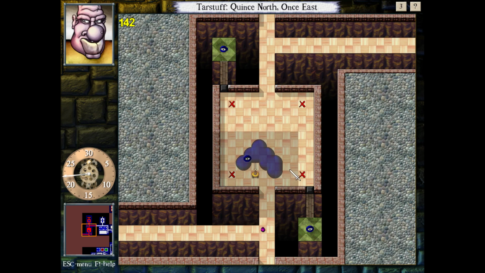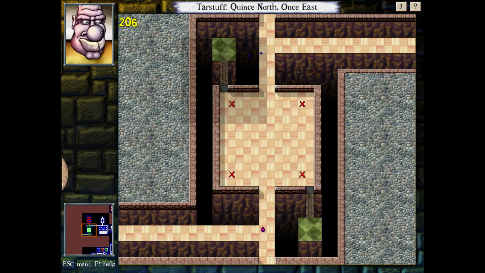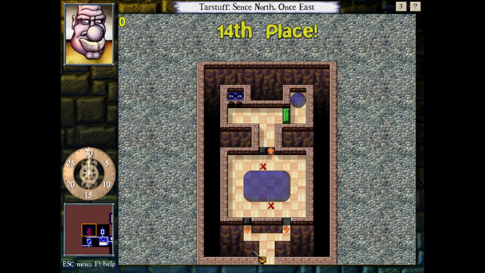Yeah, no, that's not right. Cut here, that's what I want. And there we go. Alright, no problem. It's much easier with hindsight.